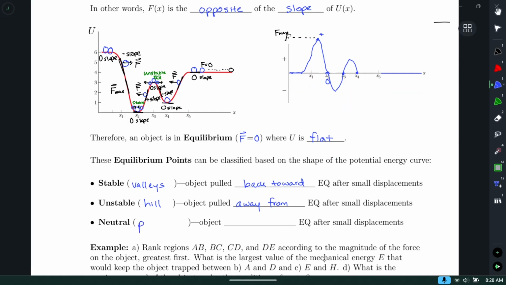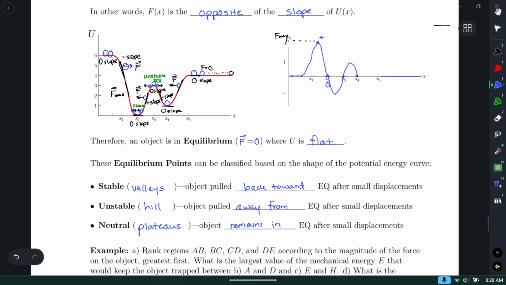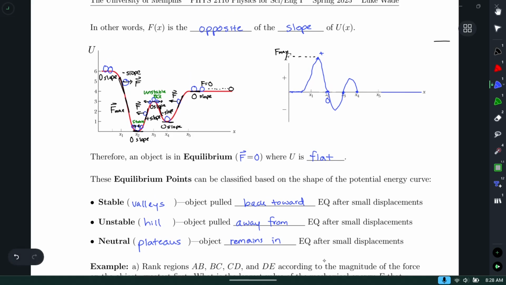So neutral equilibrium, or equilibria, are the plateaus of potential energy. Because in this case, it's not a question of moving away from or towards equilibrium when you give it a little kick. It just stays in equilibrium. And that would be, for instance, just moving something back and forth on a flat hill. Not much interesting is going on in that case. Also, it looks like I lost my little x4 to x5 over here, so let me put that back in. And this is just saying force alternates between positive and negative for this example.